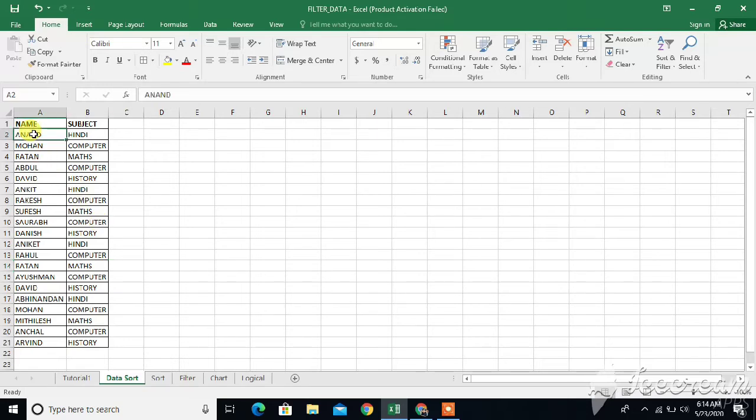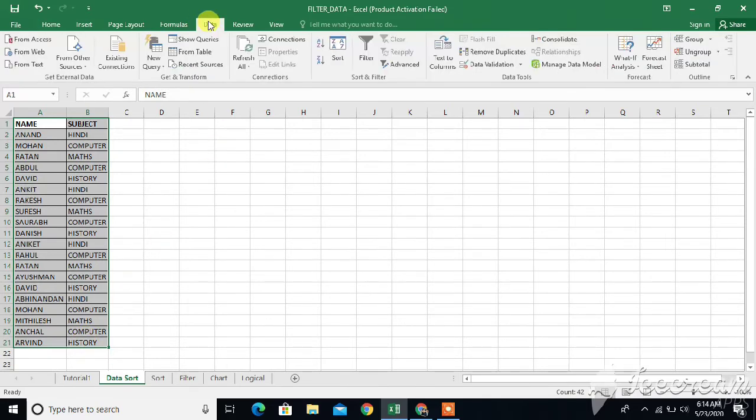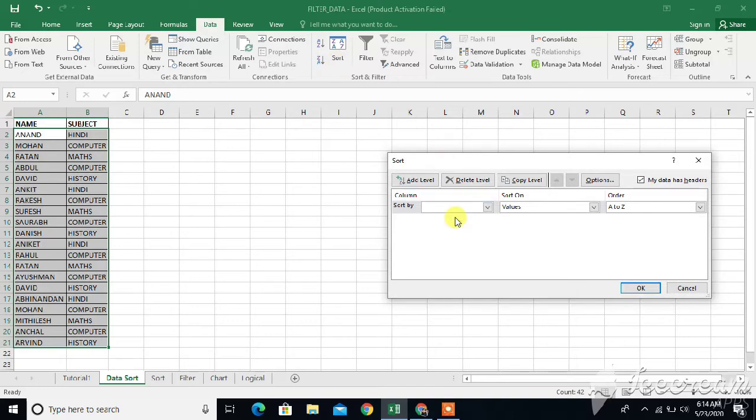Sort means to rearrange the database in any particular order, ascending or descending order. You click on any cell or entire data as you like, and then go to data menu, and then you have sort. You click on sort, and here it is saying my data has header. This is your header row, name and subject.